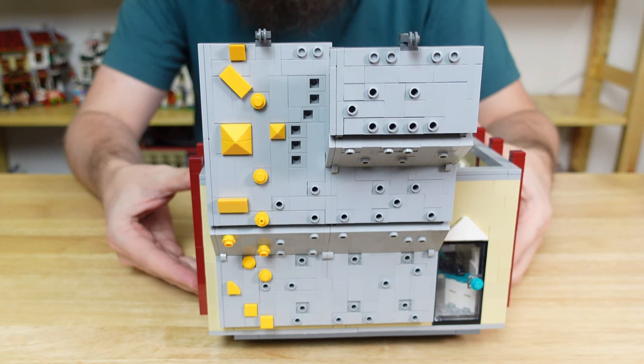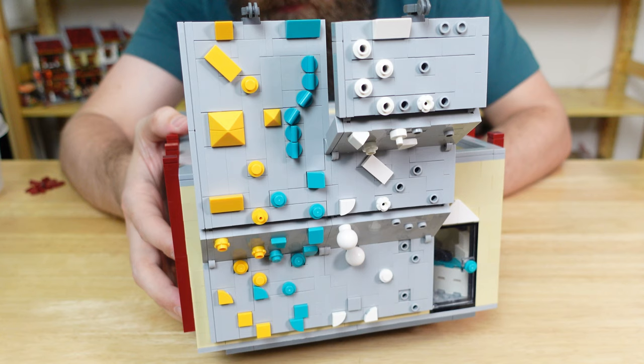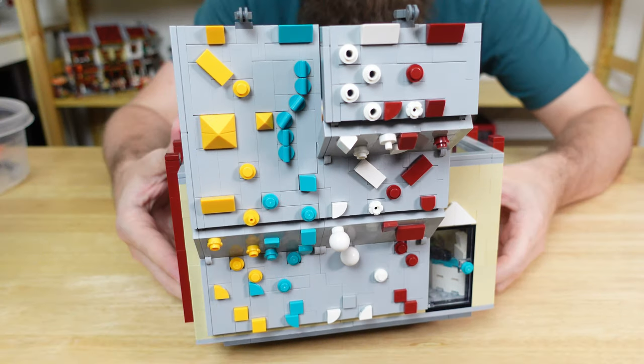The yellow route starts with some normal holds, has a shelf above the overhang, is followed by some difficult slopey holds, and then has a layback at the top. The teal route has small holds on the overhang, so make sure to plan your footing for that undercling and the side pull above it. At the top I used those minifig handle studs to represent a column of two-foot holds. The white route is going to demand a decent amount of strength to get up those stalactites, and the second roof doesn't let up with that pinch grip. Then the top section treats you to some painful huecos before reaching the chains. The red route is more straightforward, but it is crimpy and probably requires a heel hook to send the second overhang.